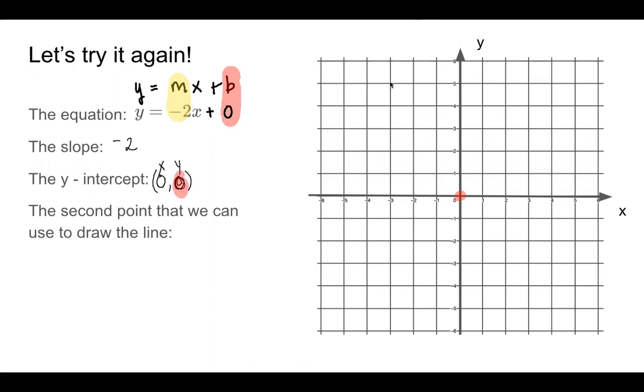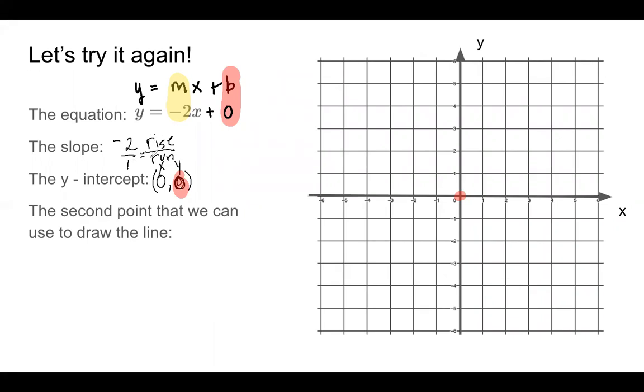Okay, now we need to use our slope for our walking directions, but it feels like we have incomplete directions. All it says is negative 2. We have to have a rise and a run. Actually, let's put it over here. We need a rise and a run. So we have to make this number into a fraction. We want slope to be a fraction. If your slope is not a fraction, make it be a fraction, right? We can make any whole number into a fraction by putting it over 1.